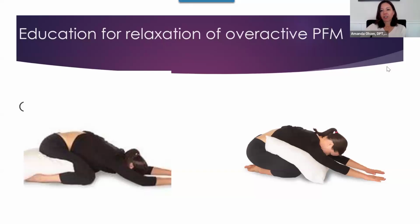And then I offer patients different relaxation positions. I don't necessarily call them stretches, more just Control-Alt-Delete type poses. This is one of them. It's child's pose, but with modifications. So this first modification is pillow in the fold of the back of the knee. So we're in the child's pose position here. This allows for nice rounding through the lumbar spine. It might be helpful for patients that have knee pain and they don't quite want to be in this crunched up, very bent position. If patients have shoulder pain, they can just bring the arms down alongside the knees there.